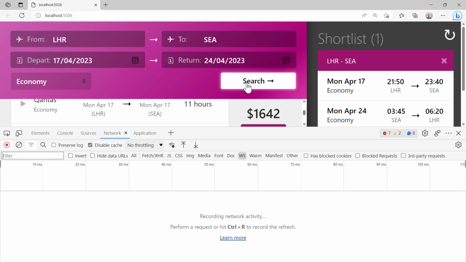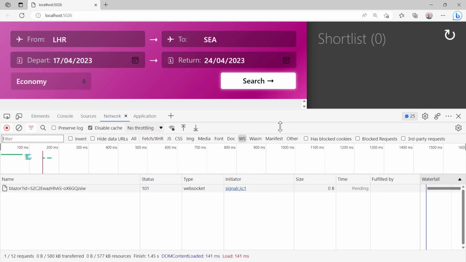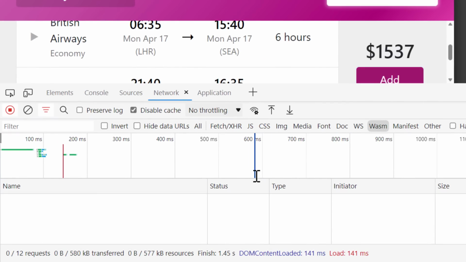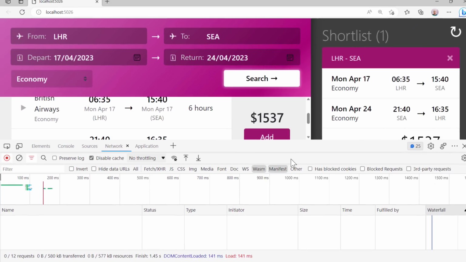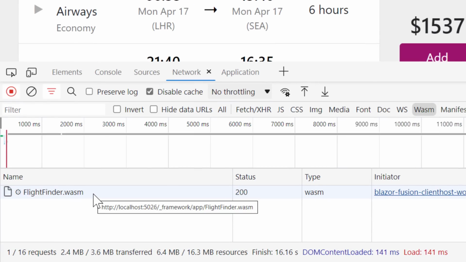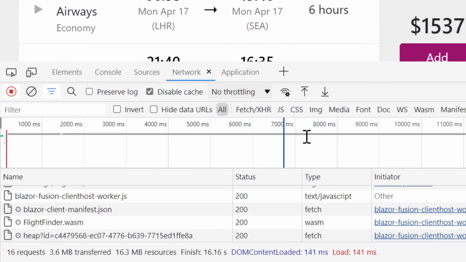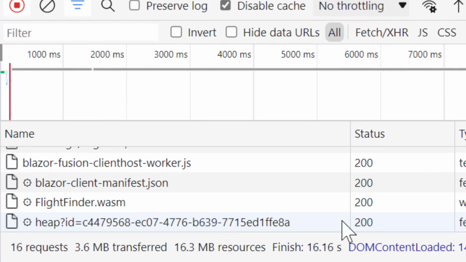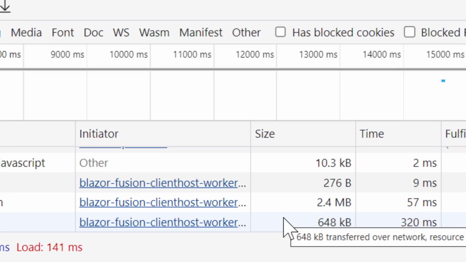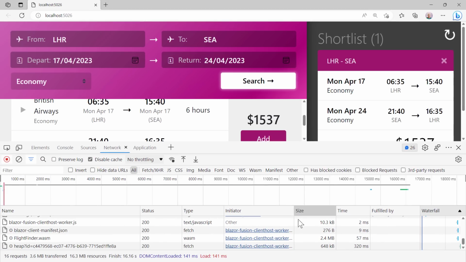And to show you that more clearly, I'll do it again, but this time with the DevTools open. Initially, we've got our WebSocket connection, but no WebAssembly files have been loaded. But when I click the yellow button, see that the WebAssembly file is loaded into the browser. But not just that, also there's a request to heap here, which returns a 650 kilobyte file in this case, and that contains the full heap state for this particular user, so the application can just carry on inside the browser.